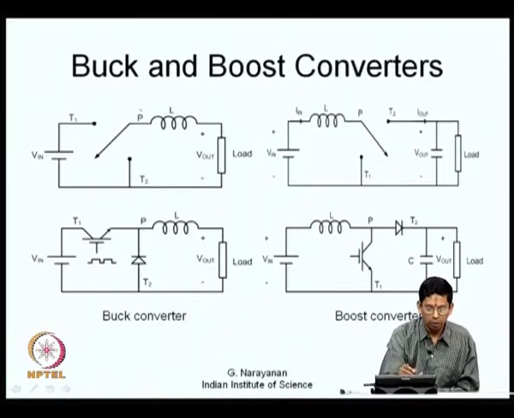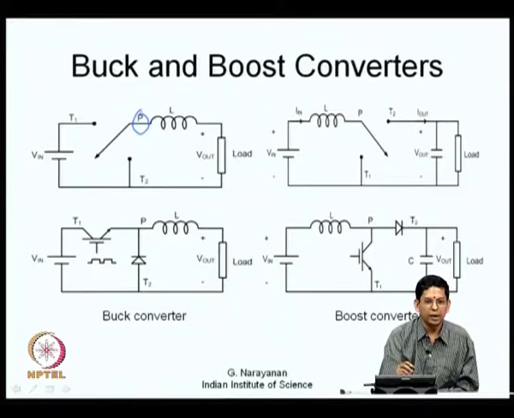The pole P is connected in series with the inductor. Why? The inductor current should never be snapped open; an inductive circuit should not be opened. So, this switch will provide a path for the inductive current to flow either through this throw T1 or T2. So, an inductance or a current source is always connected in series with the pole. Now, what do you have across throw T1 and T2?